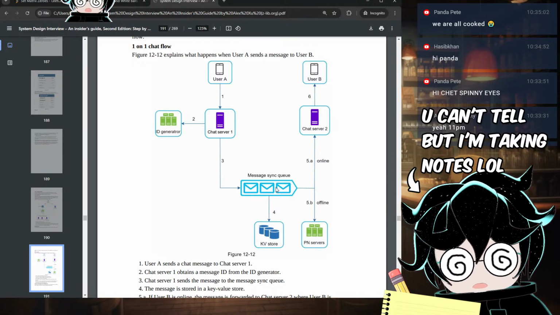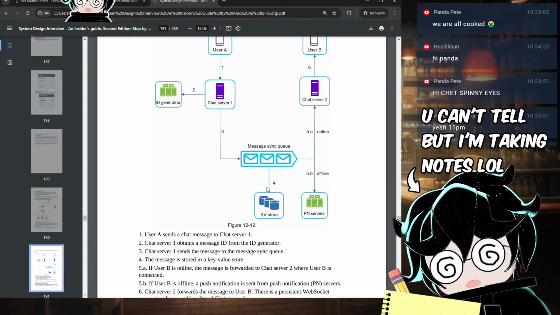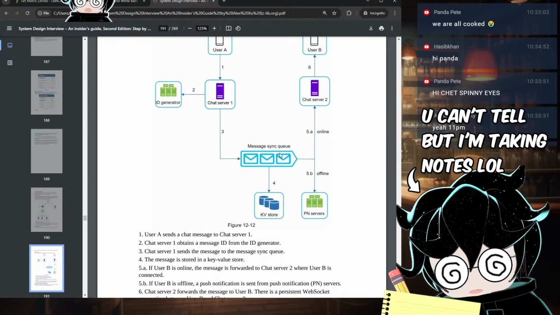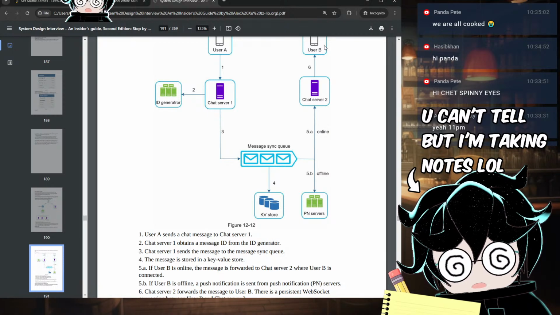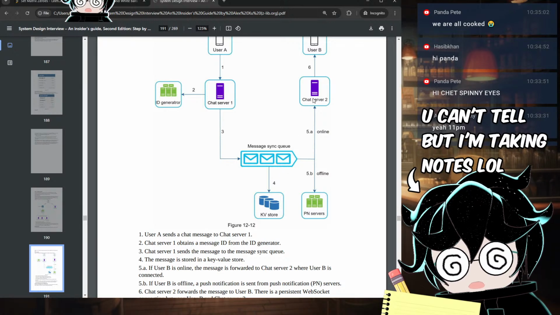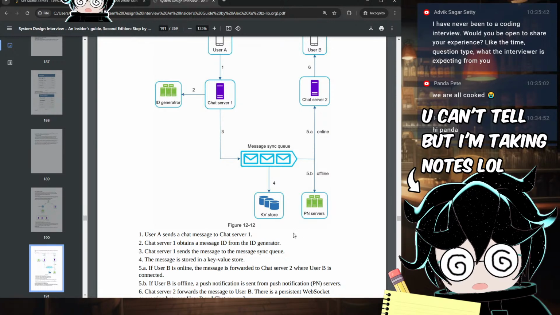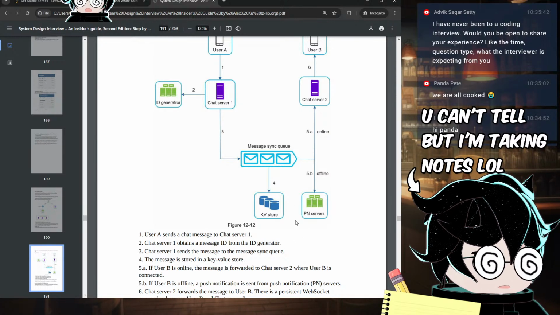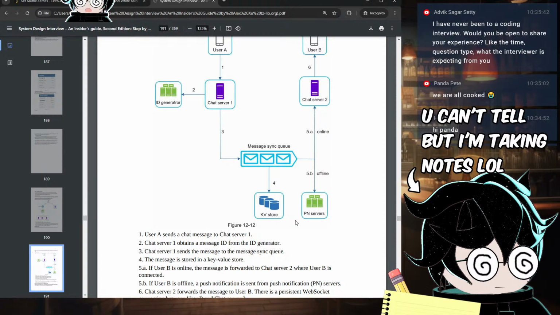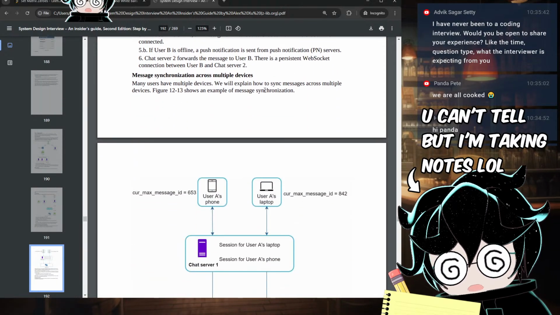So whenever a message is sent from user A, it stores it into the key value store, and if user B is online, it sends it to the chat server, else it sends it to the notification server. Message sync across multiple devices.